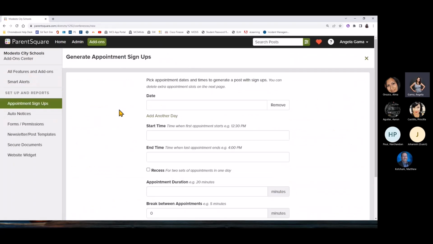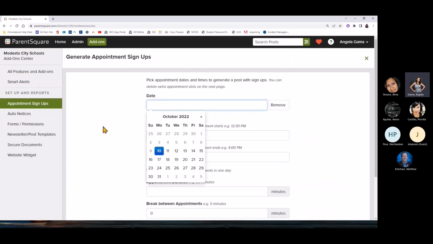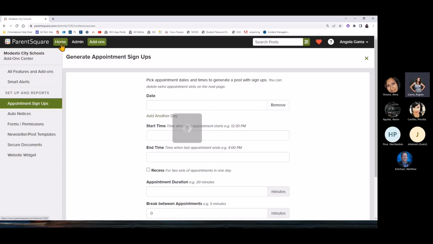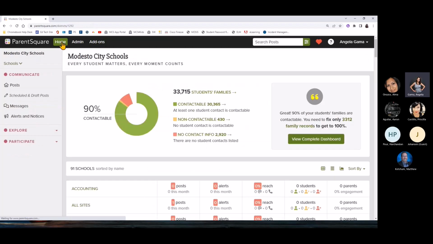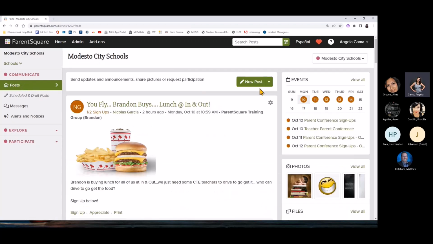Follow along if you can. If not, that's fine. I have some comments about not having that option. Go home, go to the main home page, and then go to Post, and then go to the drop-down here, Appointment Signups.